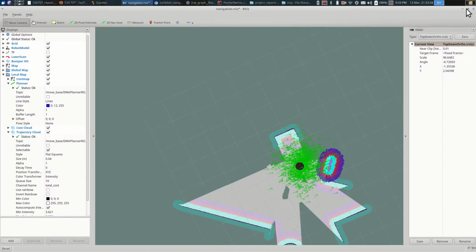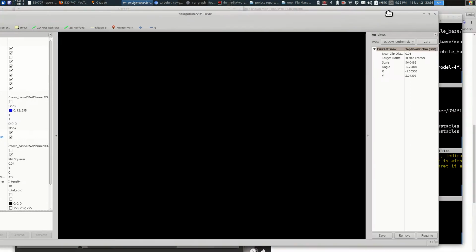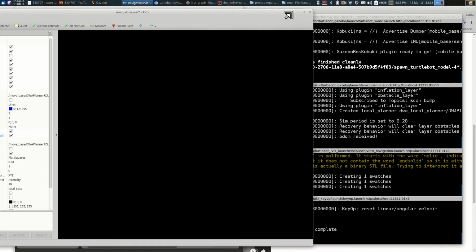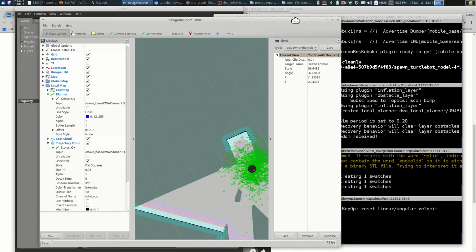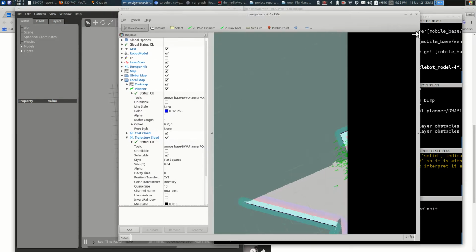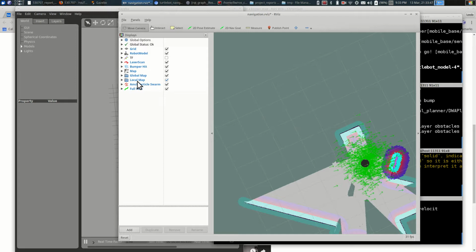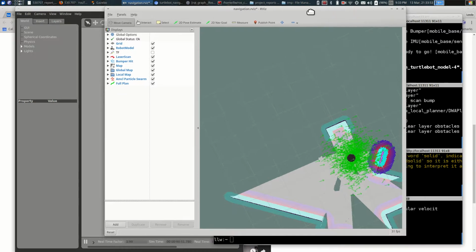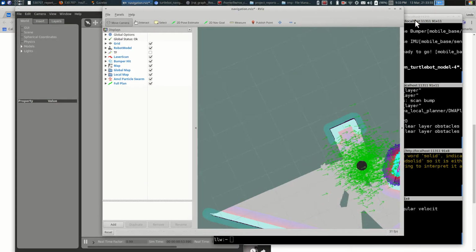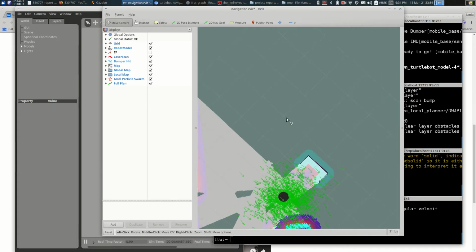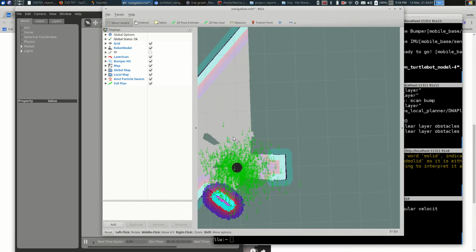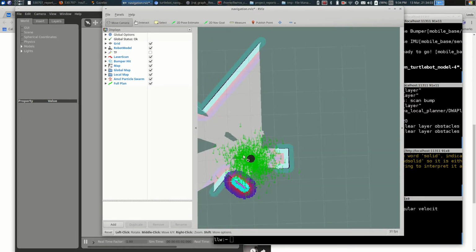So notice that RViz is pretty busy right now. What we can see is it's publishing a local map and a global map. So when we drive this thing, a local map is going to appear around the robot with a fine grid, and we see that there's this whole cloud of little arrows.